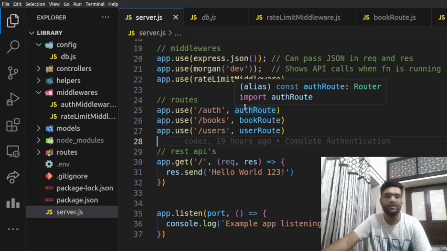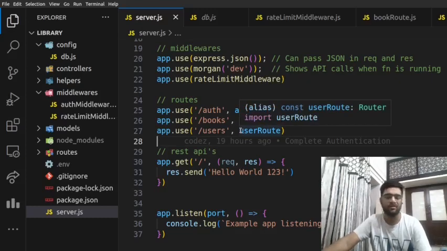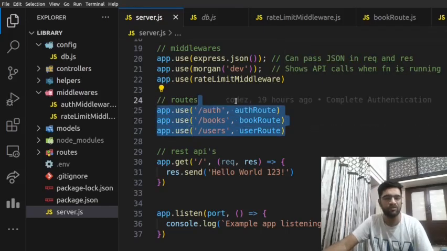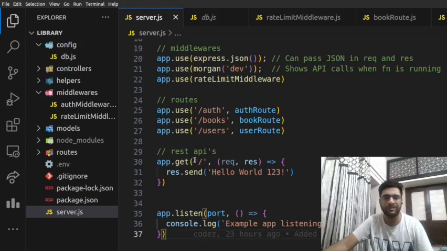And in the users route, there is borrowing a book, returning a book, or checking how many books a user has borrowed and which ones. So these are the three routes, and this is just listening and getting the functionality.